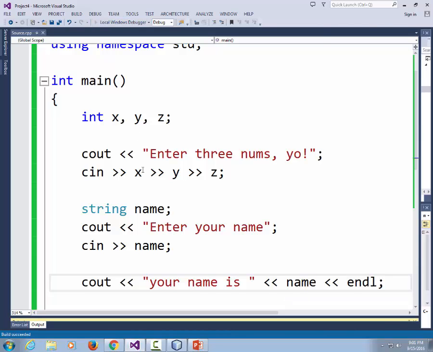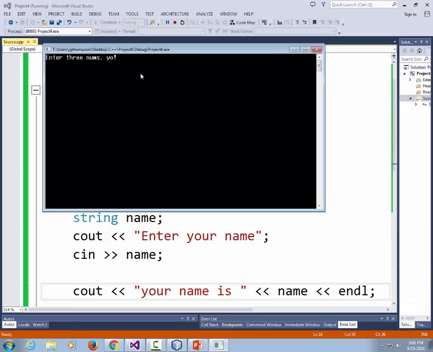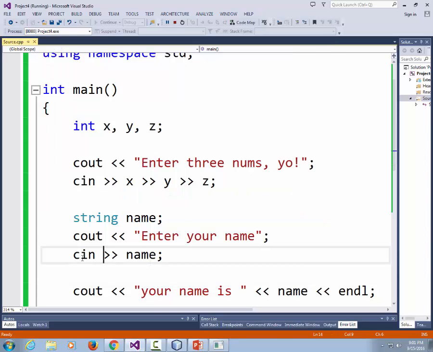So I run it. And let's say that I can't read, and so I type in 4 numbers, 1, 2, 3, 4. Then it says, enter your name. Well, guess what it did? Why is it saying your name is 4? It's because that 4 was already sitting there in the input buffer, and so by the time cin came in again, it read that into the name field.